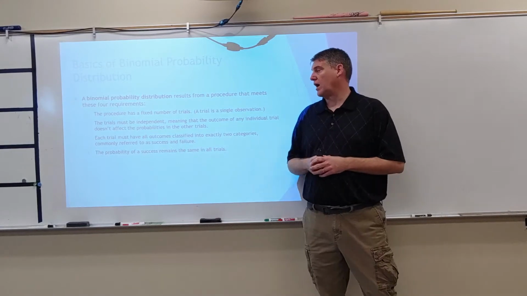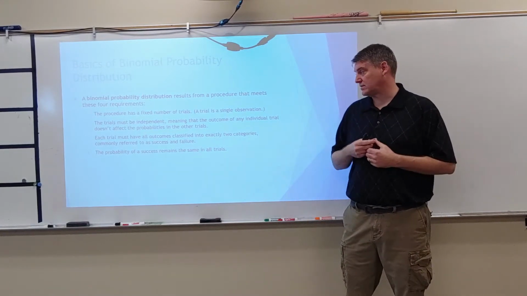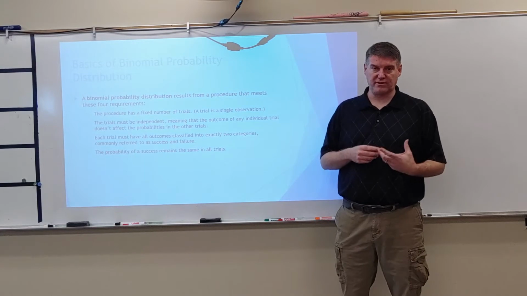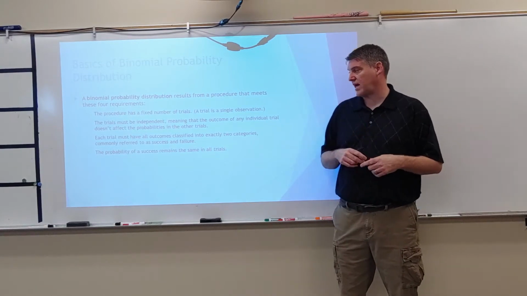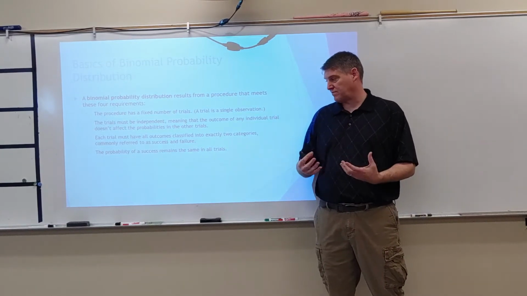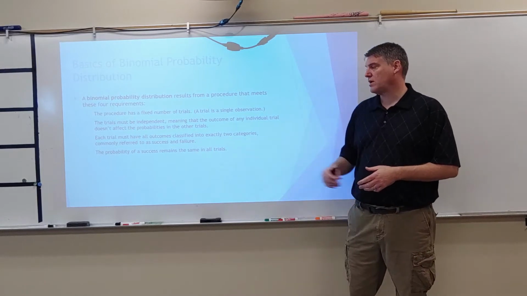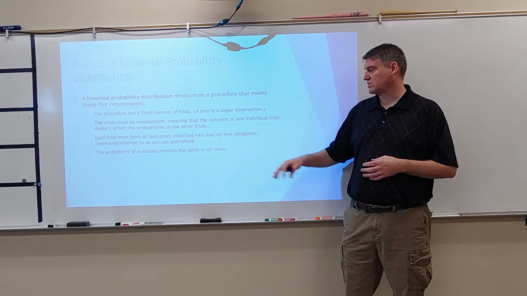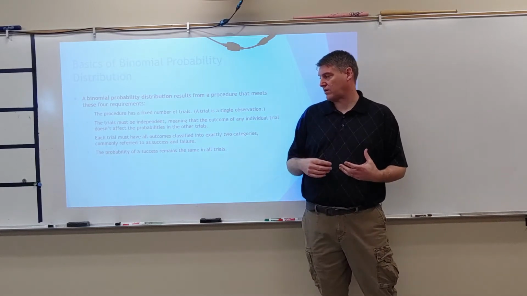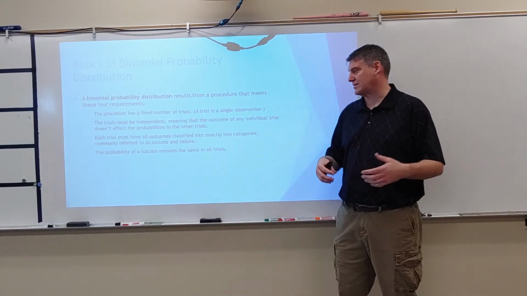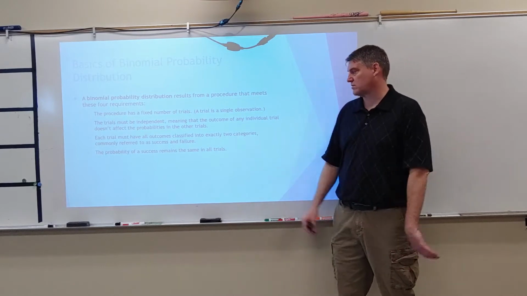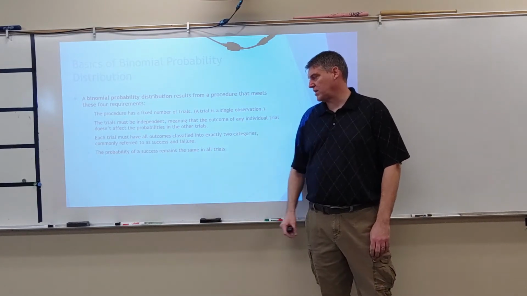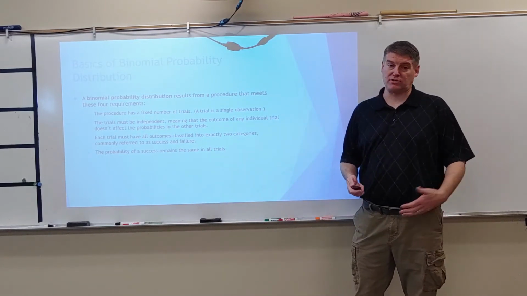Two, the trials must be independent, meaning that the outcome of the individual trial doesn't affect the probabilities of the other trials. Three, each trial must have all outcomes classified in exactly two categories, commonly referred to as success or failures. Okay? Probability of a success remains the same in all the trials.